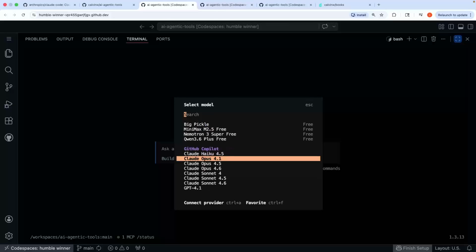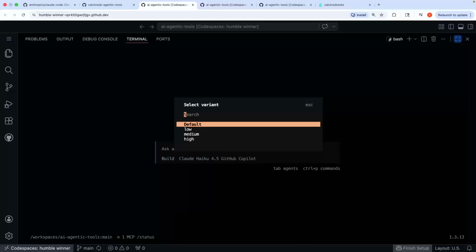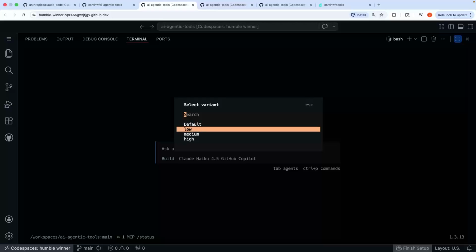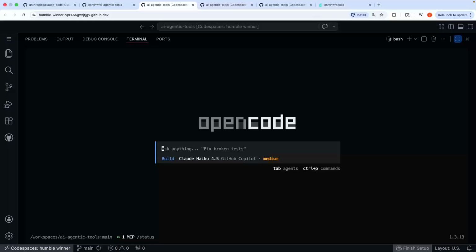But I'm going to pick Haiku 4.5. It's a really great GitHub Copilot model to use. If you don't have access to the Sonnets and the Opuses, I would say Sonnet is a default one if you got it, and especially if you have a subscription that supports it, you always use one of the Sonnets. But Haiku is a great model as well, so I'm going to pick that. I think this is how much thinking it will do. I don't know, let's just give it a medium amount of thinking.